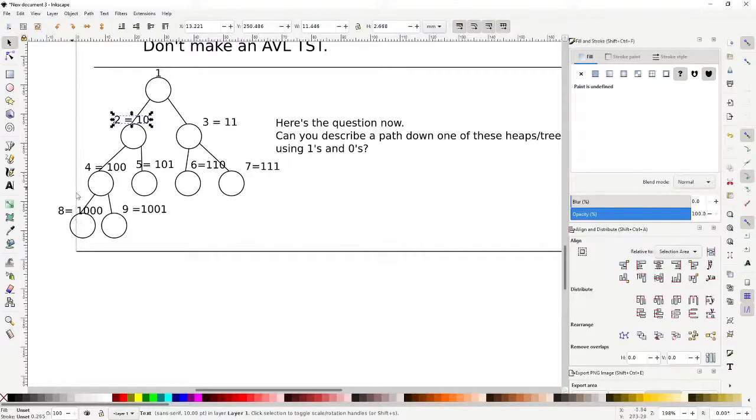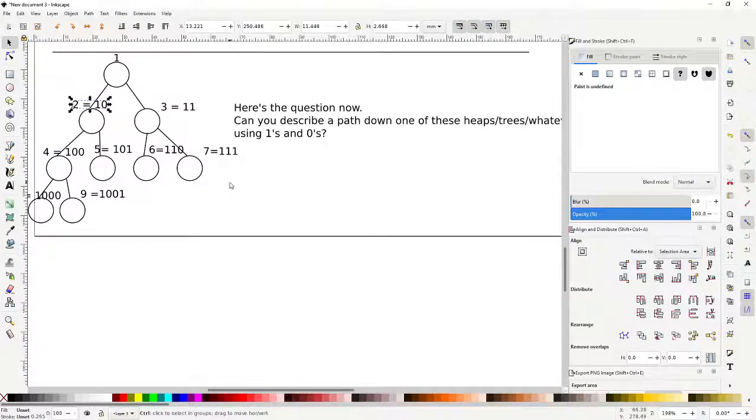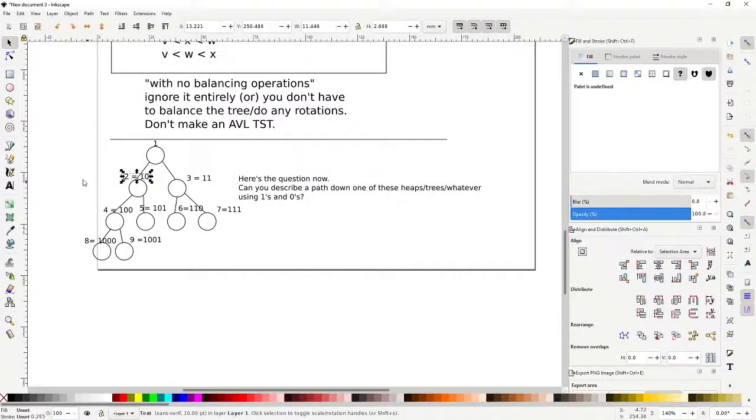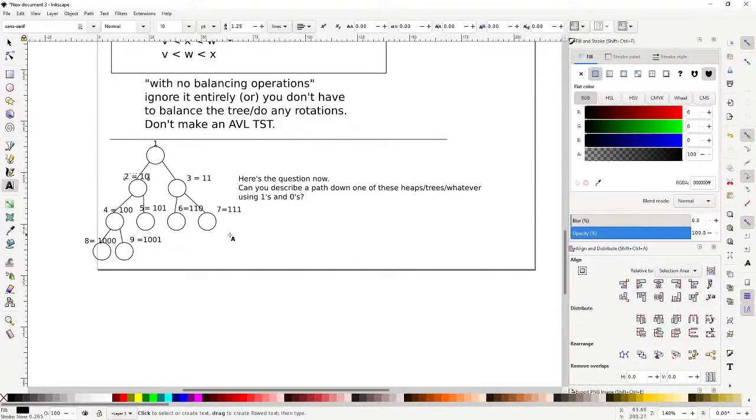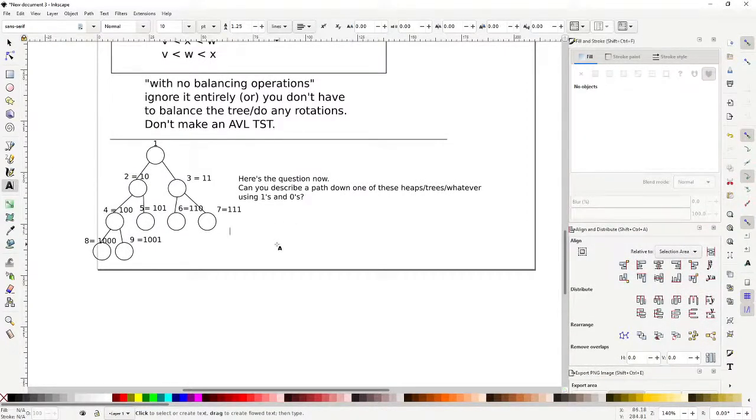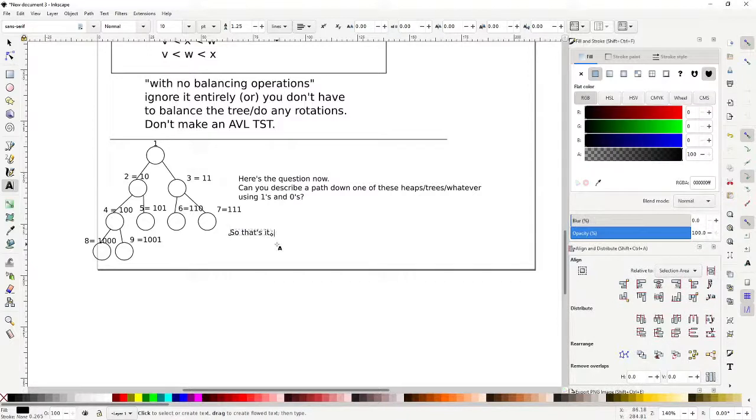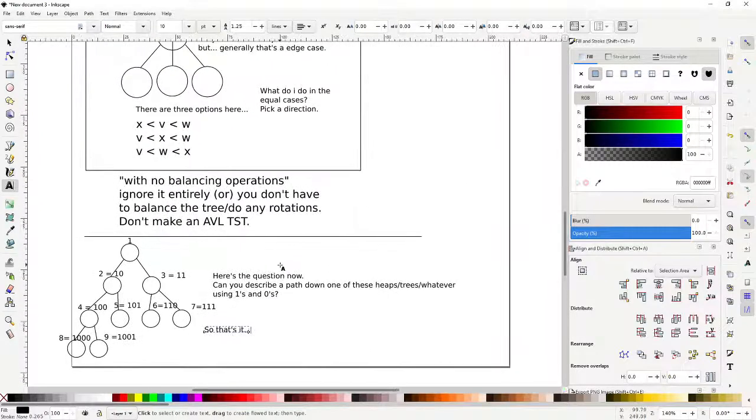This is all zeros because you ignore the leading 1, so 0, 0, 0 is just left, left, left. And then here it's left, left, right, so 1, 0, 0, 1. And that's basically, I guess, hardly a hint, right? I'm basically spelling everything out at this point, so it's okay. Yep, so that's it. I don't want to say too much more because I think I've given away too much already.